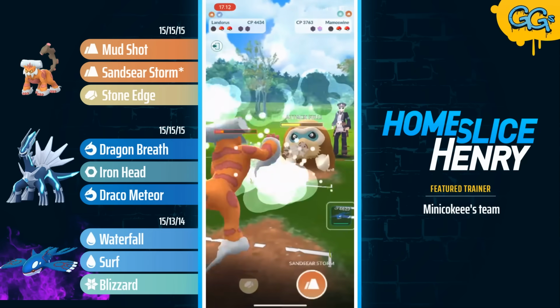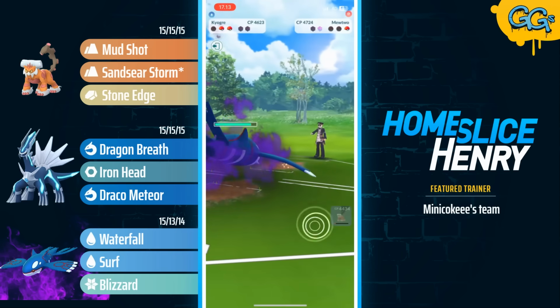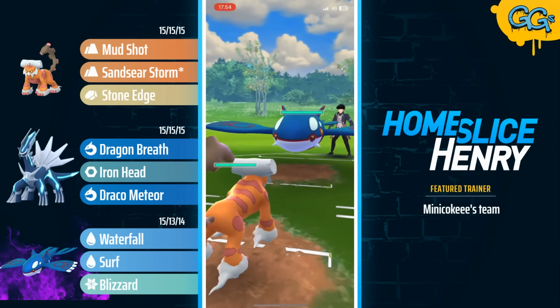Landorus is going to continue to overfarm, look for the catch onto Shadow KYOGRE. In comes the Shadow Mewtwo. Mewtwo succumbs to the pressure from Shadow Waterfall. All that's left in the back is the Mamoswine, and the opponent resigns the match.